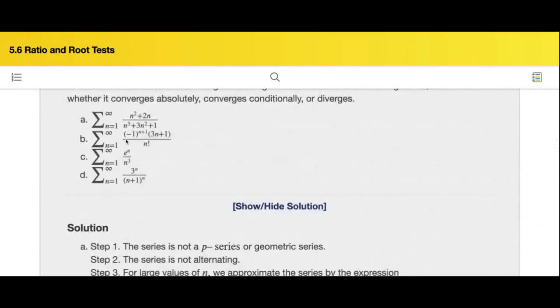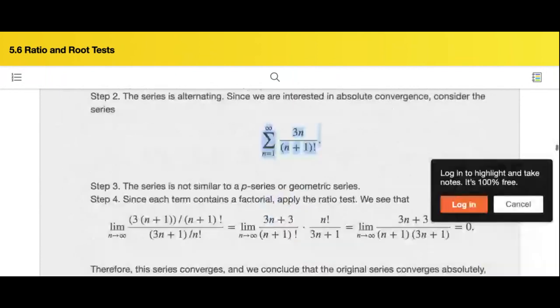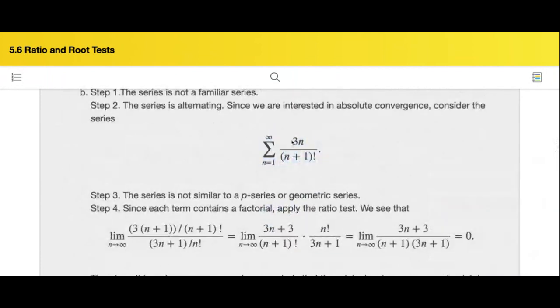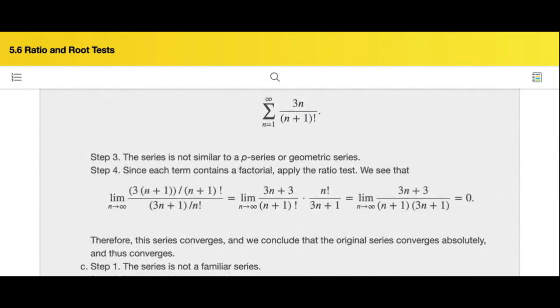So it's 3n plus 1 over n factorial. So this is just a typo. So this should be written as 3n plus 1 in the numerator and n factorial in the denominator. When we do that, the nth term is 3 of n plus 1 plus 1, all right, then over n plus 1 factorial, then divided by 3n plus 1 over n factorial.